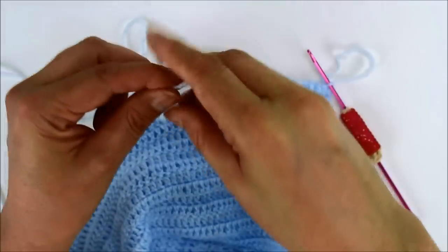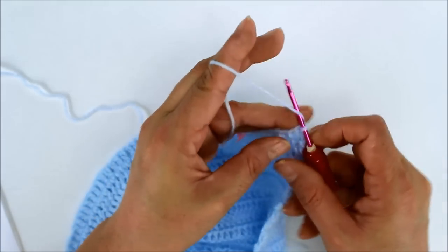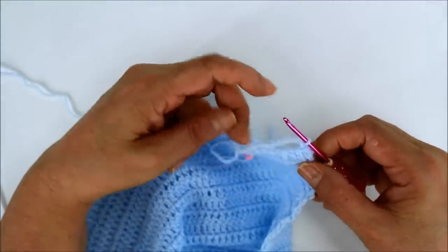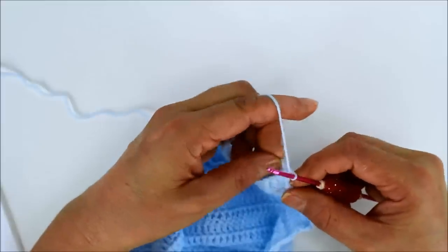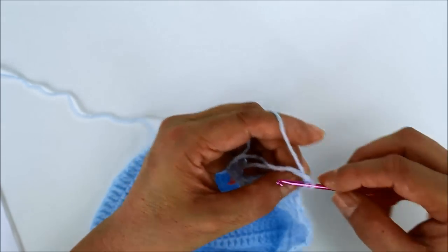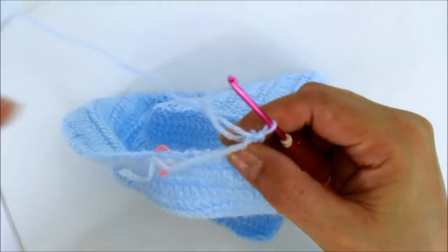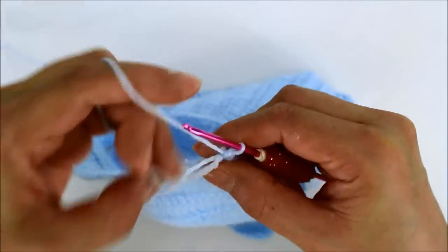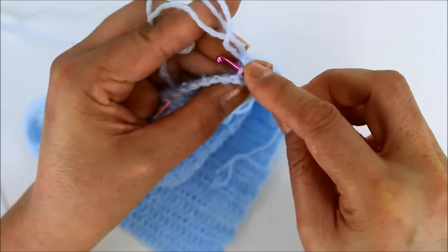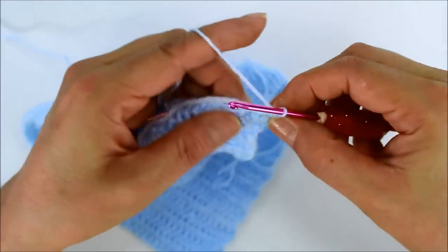So here we're just going to connect by pulling our yarn through. We're going to join with a single crochet in the first stitch, so I just need to chain one. And then I'm going to do a single crochet in that same little loop there. I'm going to hide those tails as I go along. And then we're going to do one single crochet in every single one of the free loops here. I'll try to move those tails out of the way so you can see. So then I go into my next chain right here and do a single crochet there on that little edge.